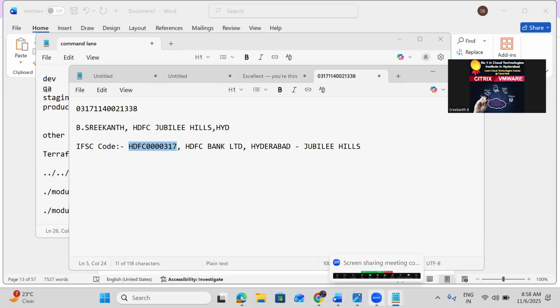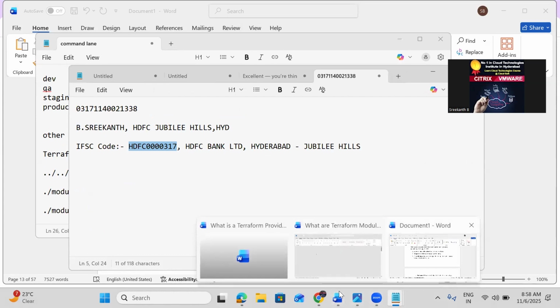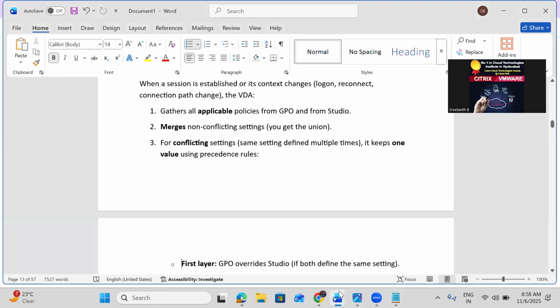Mostly user level policies are applied on the user itself. At the server level, settings like session reliability are applied on the server. Because business-wise, different users require different settings. At the OU itself, we will add those users also. At the OU level, we'll have the combination of both users and servers. From that we can manage those.